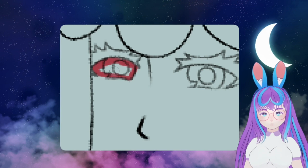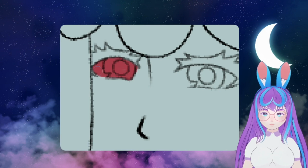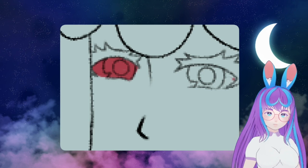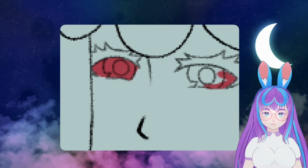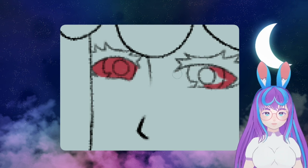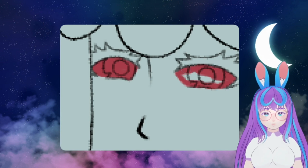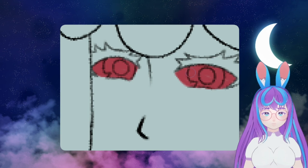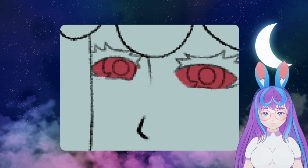So, hopefully it'll look good. I used to do purely muted and dark colors, I remember. There's nothing wrong with that. I think it just didn't fit my style as much as I thought it did. I was just very afraid of using bright colors. And I think I actually made a character to try to combat that fear, which was Zoe. I haven't drawn Zoe in forever. I only have one drawing of him. I really want to draw more of him. He looks amazing, at least I think so. I love his design. He's very colorful, very vibrant. And I made him specifically to challenge that fear that I had. And it actually worked. I was very happy it worked.